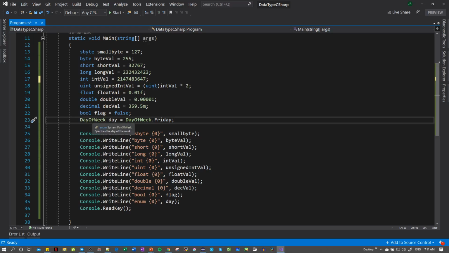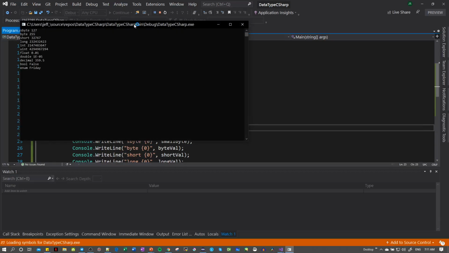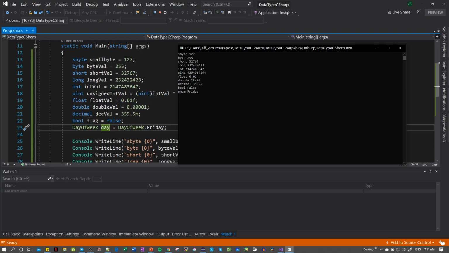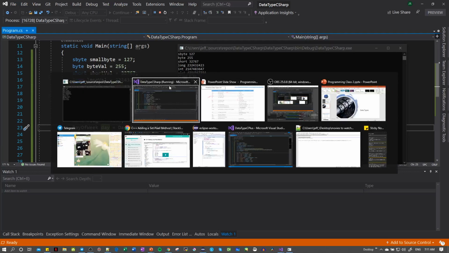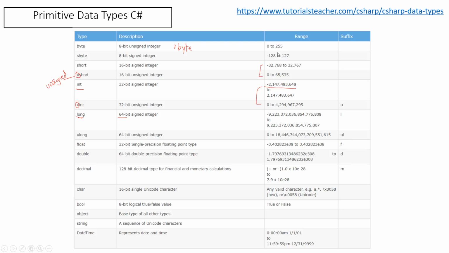Okay, this one is a specific enum type. I will explain this later in the videos, because this is very important and very useful. You can create your own variable types with classes or with enums, and then you can assign the values you want. So yeah, try to write the code like this. I will show you how to do this one by one. The code is available, you can download it and practice. Change the values, change the negatives, put bigger values.